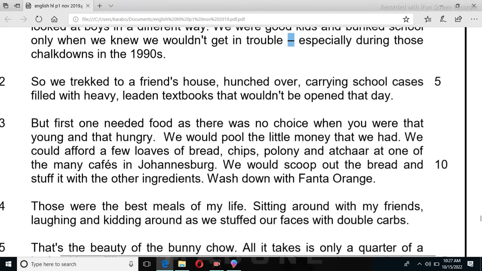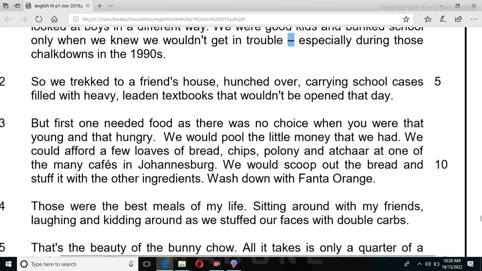Doesn't carrying school cases with heavy textbooks and saying lead-in textbooks mean the same thing? I might be mistaken. Can those learners help me out? I might be mistaken. But according to me, the redundancy here, I would have highlighted lead-in textbooks, because it means the same thing, even if you can just say carrying school cases filled with heavy textbooks, not heavy lead-in textbooks, because lead-in still means that they are heavy. I might be mistaken. I stand to be corrected, right?